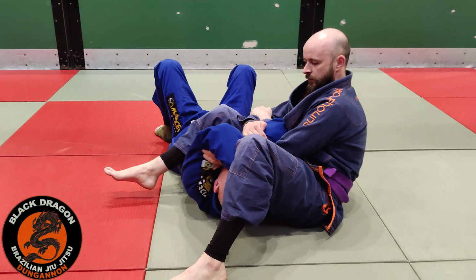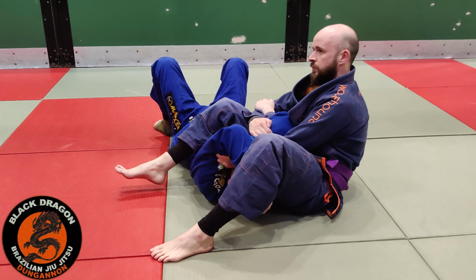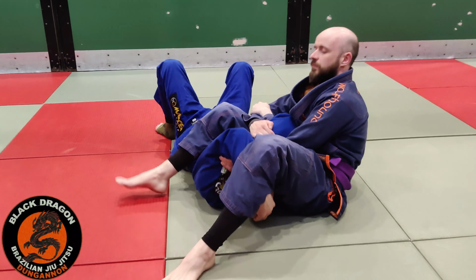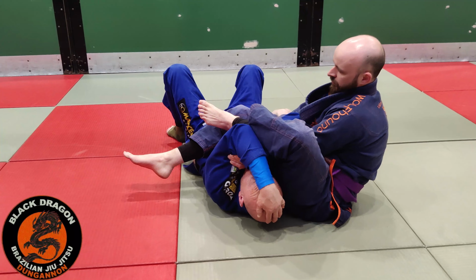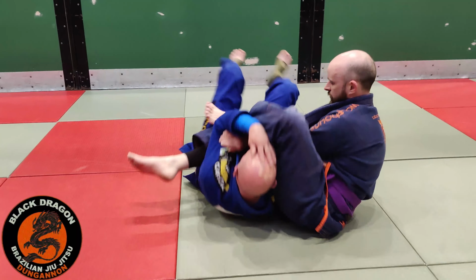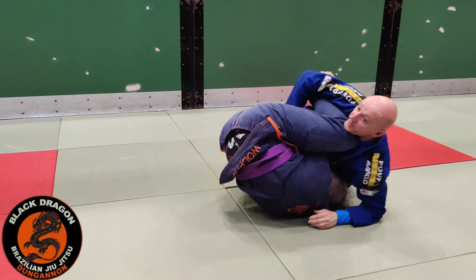If you notice, my left elbow's pointing straight up with my forearm coming down at a slope. The good thing about this move is, once I clear it and Carl tries to bring his leg up again, it just doesn't stay on because of the profile. Now he'll try several times to get it back over. He might try to swing it over my elbow, but the problem is now he has no head control. So I can just bring my knees towards my chest and basically sit up. Now I can start to get out of the arm bar.